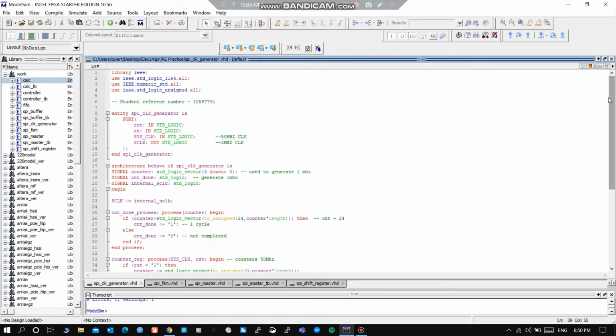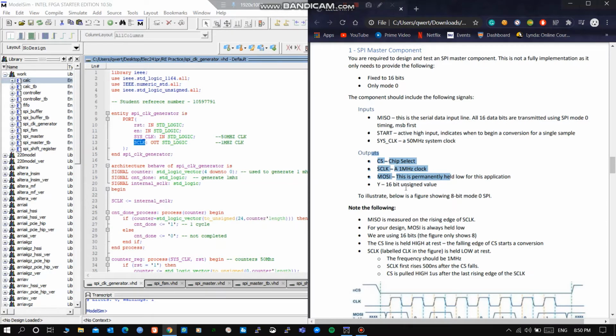I've added libraries. I found this library in the lecture slides, so that's fine. There are reset, enable, system clock, and SPI clock, and it is according to the datasheet given.